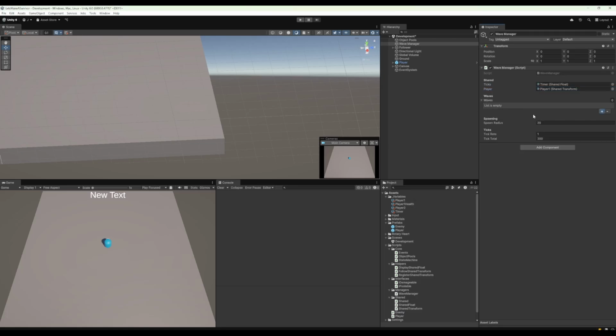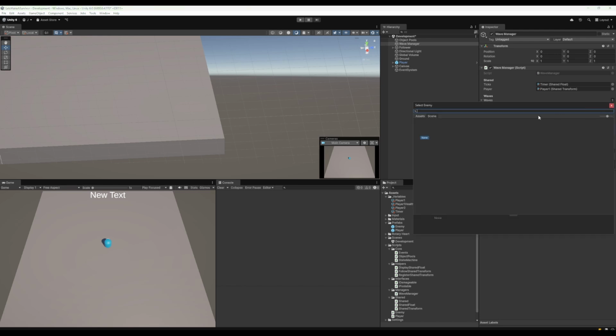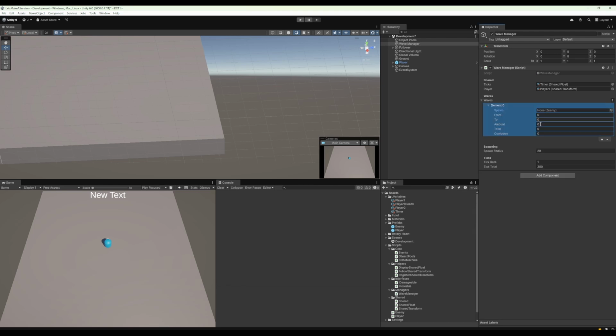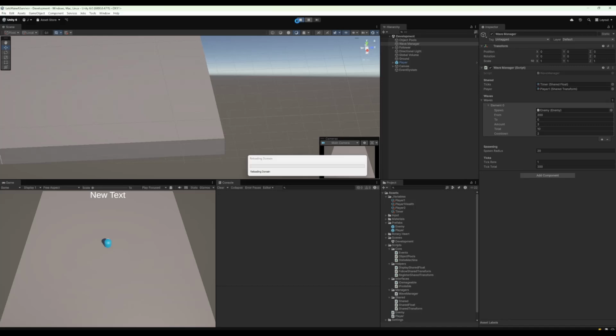And now we need to set up the waves. So, like I mentioned, these are sessions, which means that they're going to run whilst the settings are true. So we can drag our enemy into here, and we want this one, say, to run from 300 to 0. We want to spawn 3 enemies at a time, and we want no more than 10 of the same enemy from this wave to exist on the screen at once. We'll do this in increments of 2 seconds, or 2 ticks rather. So with all that, we should now be able to save, press play.